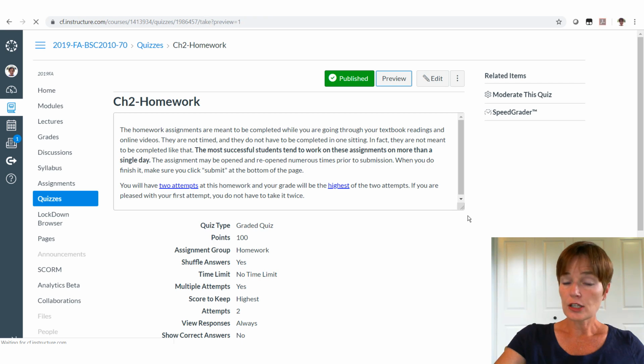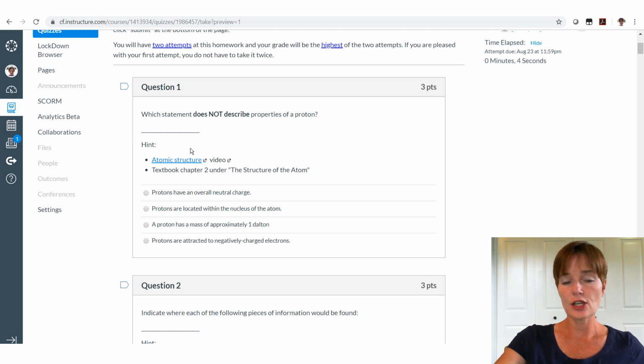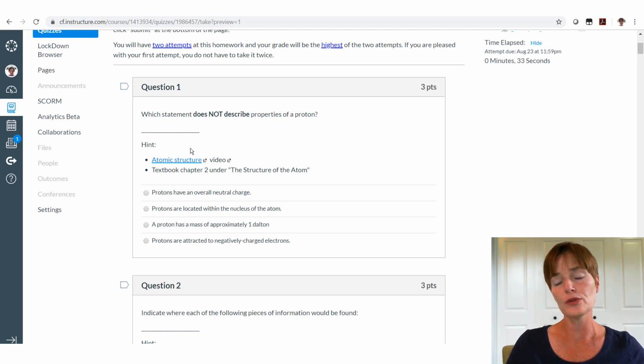Just to preview what it's going to look like, when you go through this, you'll have questions. There will be hints. Okay, so this will steer you towards little videos, areas of the textbook, maybe practice questions, things that should help you answer that question if you're struggling with it. So this is why the homework is going to take you a little while to do, because you are really going to want to investigate the different options that you have for these questions. It's not meant to be 30 minutes you complete the homework. It's definitely meant to take more time than that. Again, all of this is geared towards helping you learn the content better and do better on the exams.